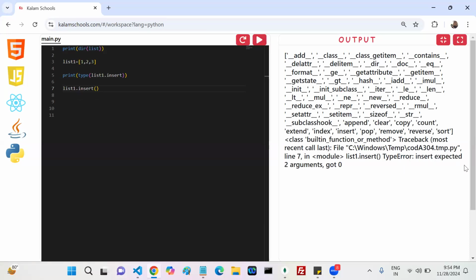Insert expected 2 arguments. Got 0. They said 2 arguments. Can we add 2 arguments? First argument, I'm just going to take like VTS. Expected 2 arguments, got 1. Can I add one more?